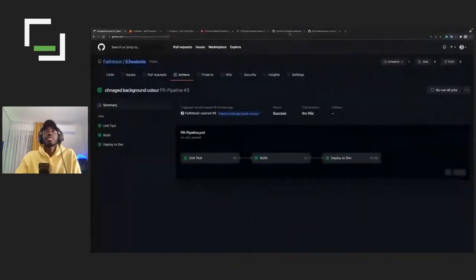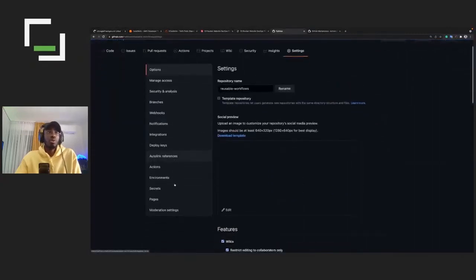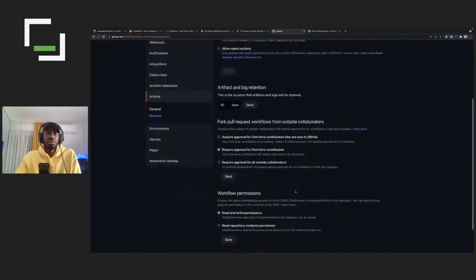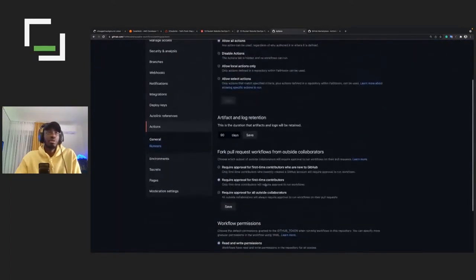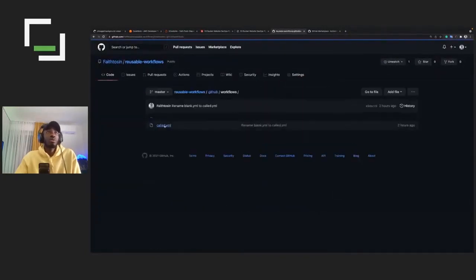And you can find that in this repository. I created a new repository, reusable workflows. Of course, I made the necessary settings, because for you to reuse a workflow, you have to go to the action settings and allow read and write permission. You can consult the documentation for that. I'm probably skipping something, but technically you can find the workflow to be called here.